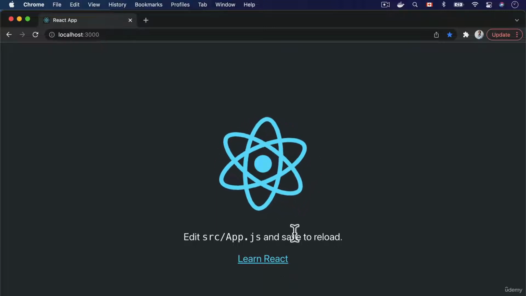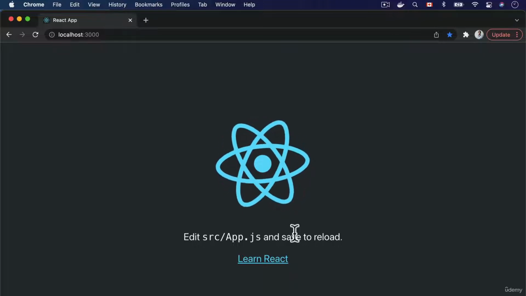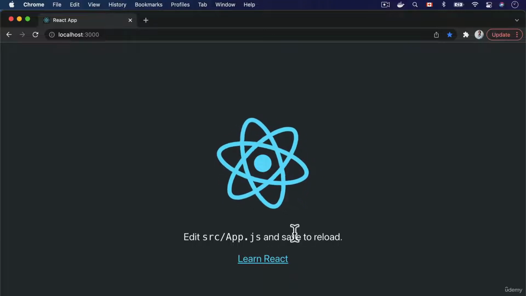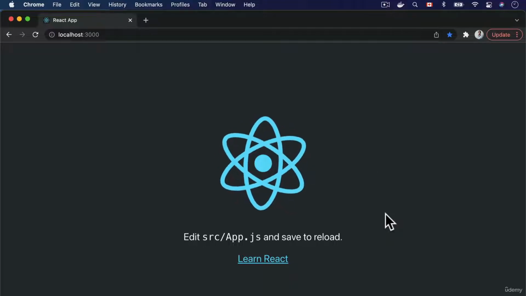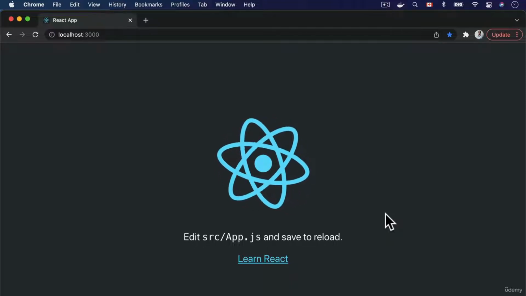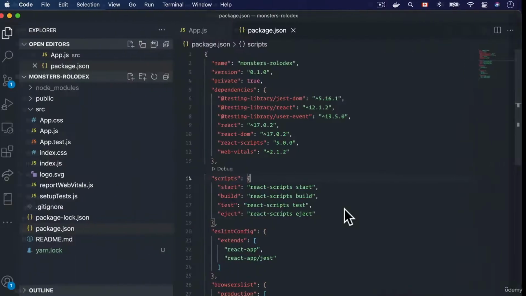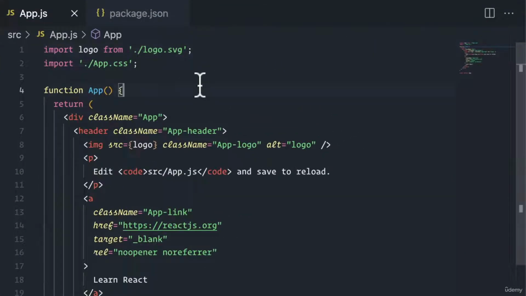All you need to understand about rendering is pretty much putting some UI, which is some HTML, some CSS, or some JavaScript onto the page that a user can then interact with and see. So something is done rendering the moment that they can interact with it. It's on the page. That's the idea of rendering. So let's go back to our code here and let's go into app.js. As I mentioned when we were walking through our Create React App, it generated this file for us, app.js, and inside is a function App.